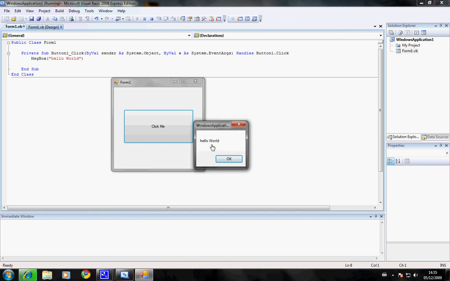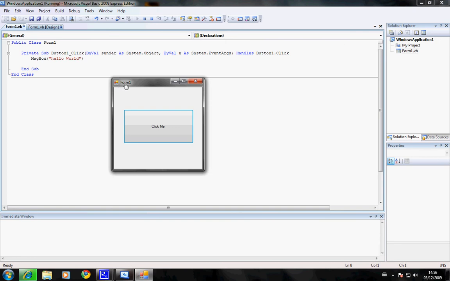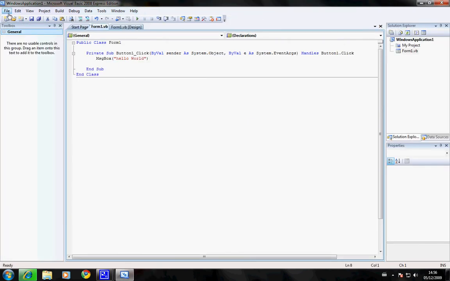So now I'm gonna do hello world, but you can type anything in here. You can make an application when they click it and it says I love you or something, I don't know, really up to you. So you can make it say anything, and then I'll do a bit more customization. I just did this in like 2 minutes just so I could show you what we're doing.